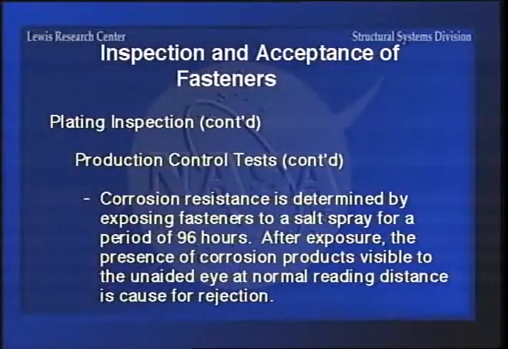Now, corrosion resistance is determined, of course, by doing your salt spray test, which runs 96 hours. And after the exposure, the presence of corrosion products visible to the unaided eye at normal reading distance is cause for rejection, because you should not get any rusting on it or deposition of corrosion products for the 96 hours.